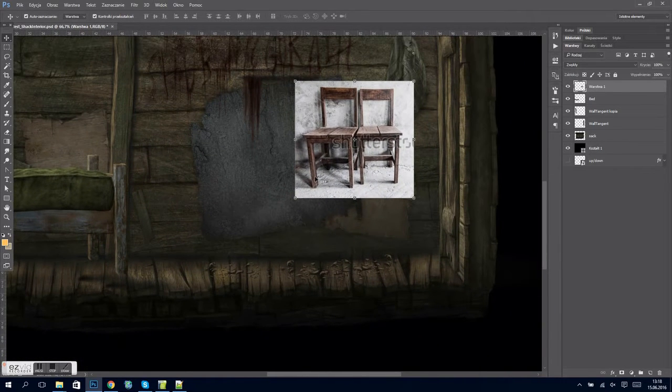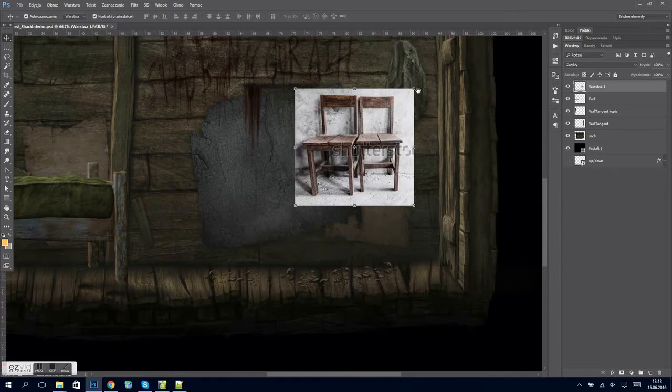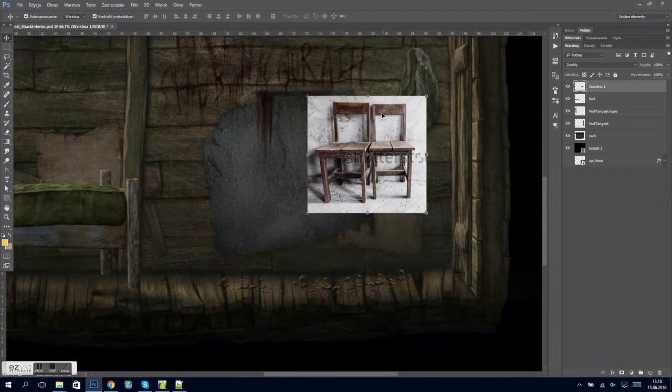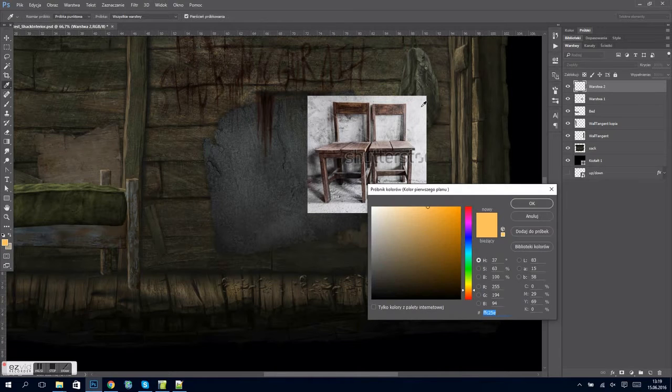So as you see, I have some reference photo. It's the first most important thing. You don't make things from your memory, from how you imagine this. The more references, the better, really, because sometimes I use more than one reference for an item, but for the sake of this video, I will use just this one.